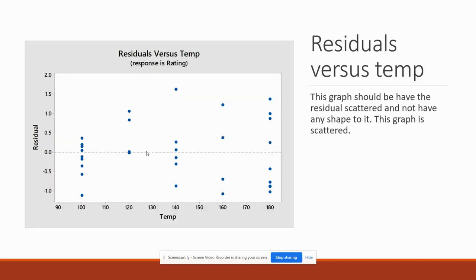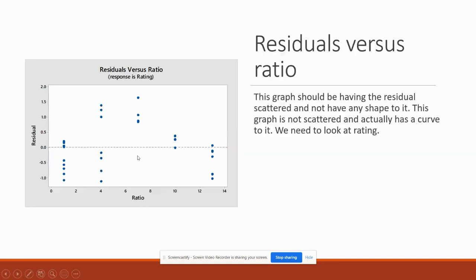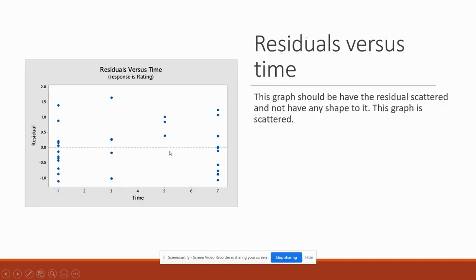Okay. Residuals versus temps. Again, this should be scattered. It looks pretty scattered. I mean, I have things going on all over it. And then residuals versus time. This one looks pretty scattered. And you're probably wondering, well, what was so different about this one that I need to look at? There looks like there's something going on here. There's very distinct groups. There's nothing here and nothing here. But if I look at the other ones, they're a little bit more scattered out.